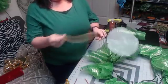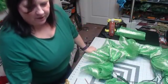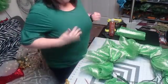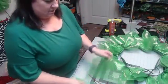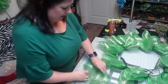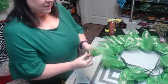So you don't need to have one that already has it on there. It is 10 by 10. That's up, Mommy. Okay. So I just keep folding it in half, scrunching it up, making my little bow tie.